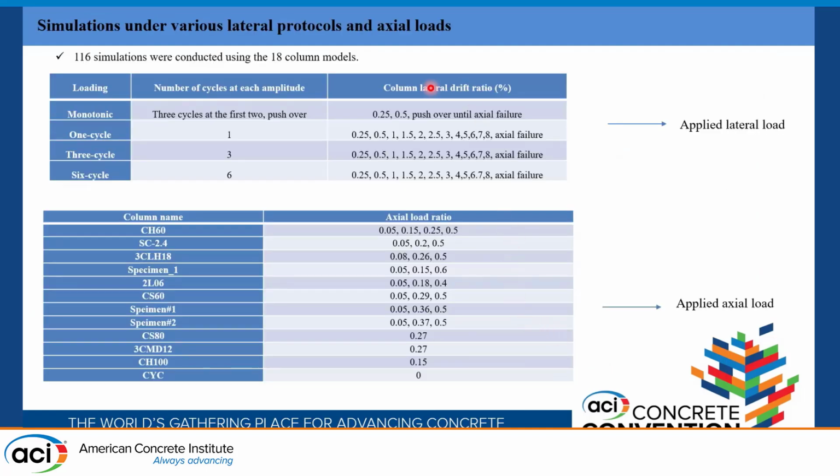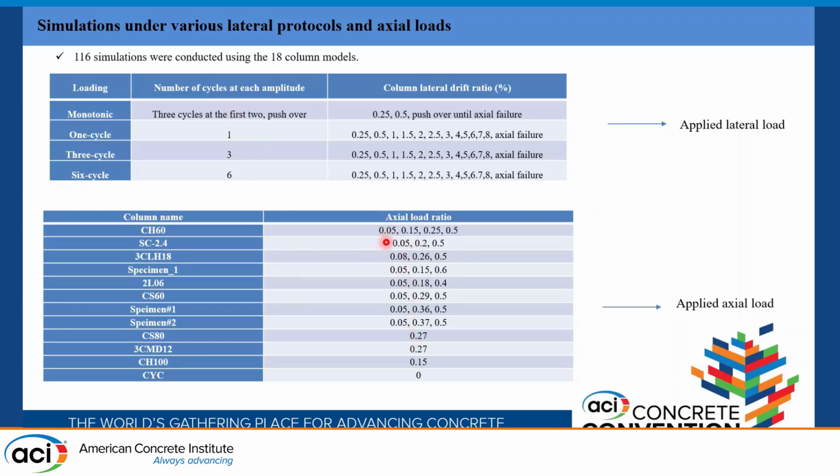After that, we applied different types of loading. We applied 1 cycle, 3 cycle, and 6 cycle lateral load, but at different axial load levels. So until now, we have a trustable model, a reinforced concrete column in our lab that we know can handle everything we want. And we started applying different types of earthquake, different types of lateral load, to see what the damage would be. We did that by changing the lateral load and the axial load.